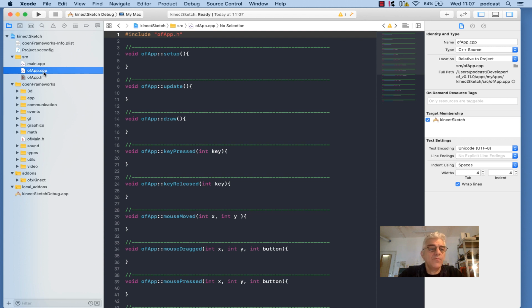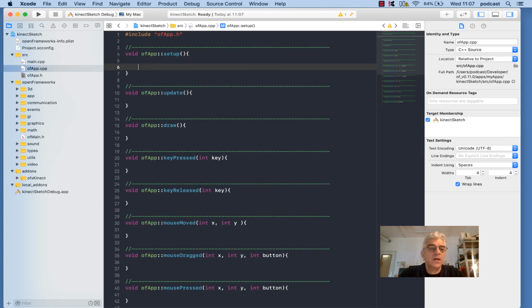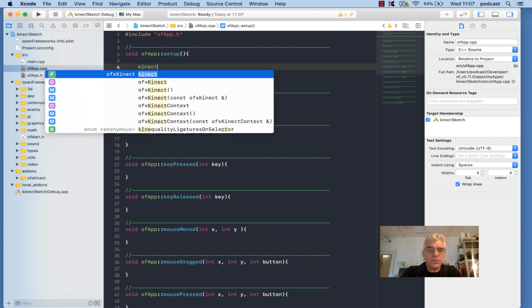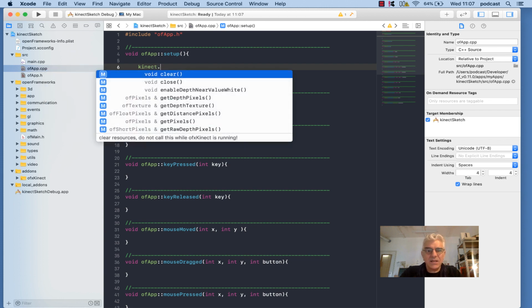In my openFrameworks main file, I'm going to go to the setup, and the first thing that I want to do is tell the Kinect that I want to register the RGB sensor and the depth sensor. If you have a look at the front, the RGB sensor brings in a color image, just like a normal web camera, and the infrared sensor detects structured light that's being fired out from the infrared emitter.